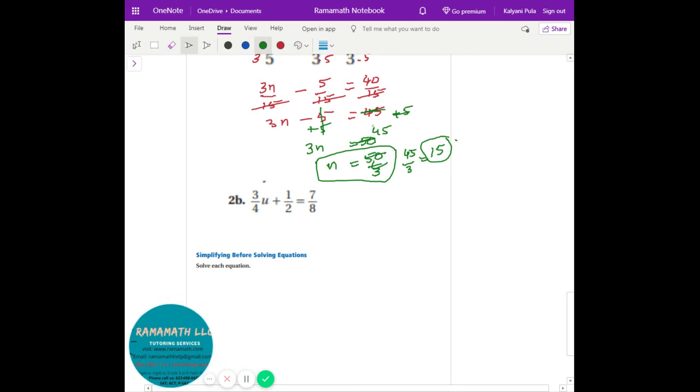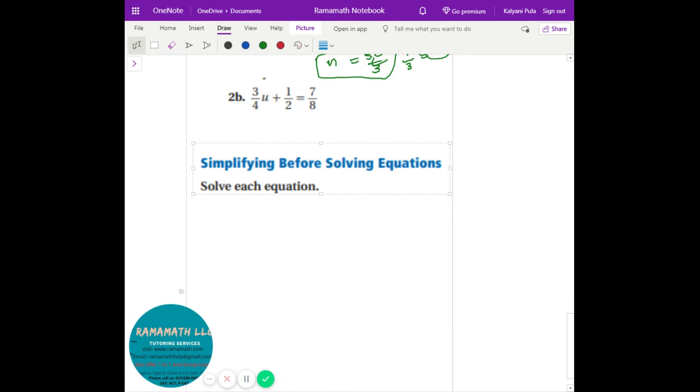Because when you do this type of questions, you want to skip the steps. But if you're doing it in the school, you need to write the steps. That's the main difference. So this one, the next one, we're going to look at, not complicated. We have a couple of multiple steps in this. Minus 8x equals 13. Now eyes on this question first. Let me explain it to you guys. And then you can work on this. So I see the 6x plus 3 and minus 8x is 13. Now I look for the like terms. See, on the one side only, I have like terms. So I want to look for the like terms. I see this is 6x and negative 8x. We learned in the last unit about the combining like terms. That's what we're going to apply here.